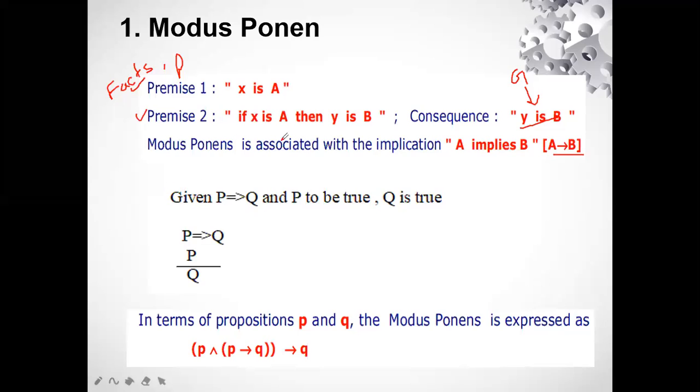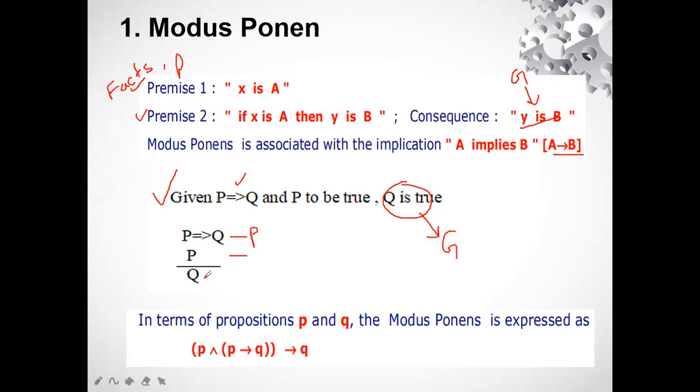This was just the concept of inference. Now let's take the condition that given is P implies Q. We all know what implies means; we did it in the earlier lecture. So P implies Q is the first fact, the first premise, and the second premise is that P is true. So P implies Q is true and P is also true. What does this mean? This means that we can derive easily that Q is also true. This is the goal. So these two are premises, or facts, or postulates.